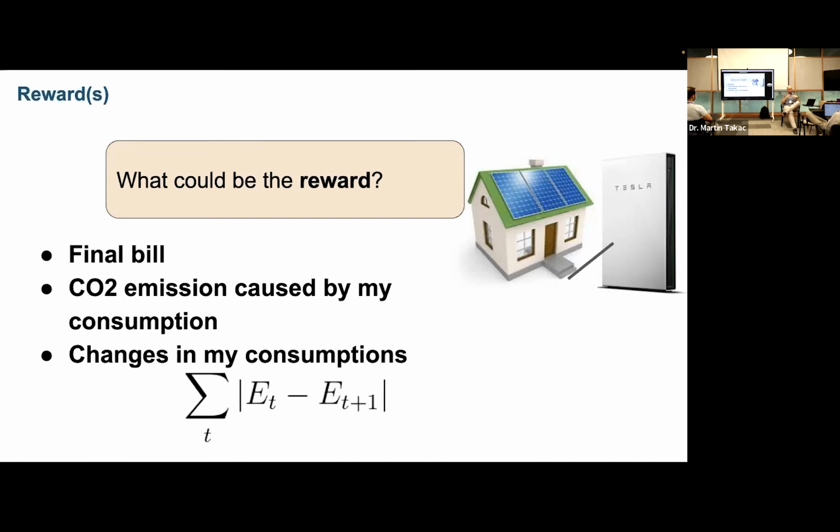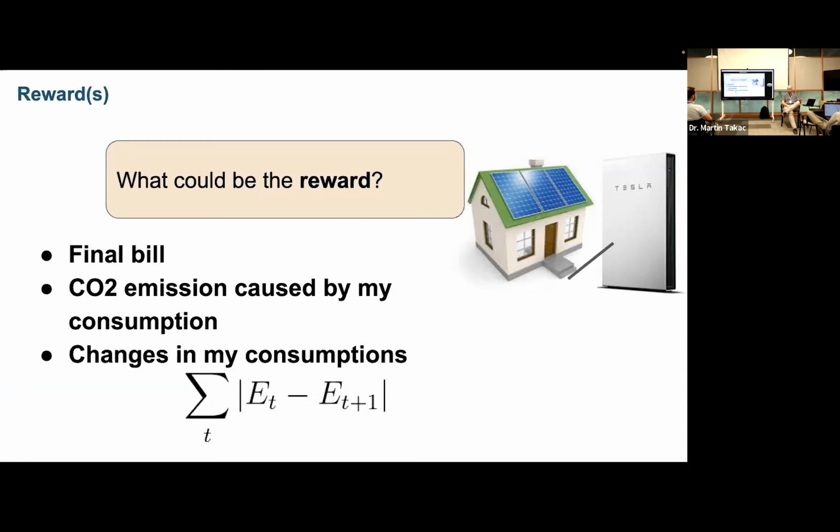Also, one of the big issues I want to address is to stabilize the consumption in the grid, right? What I really want to achieve is that the consumption now and one minute later or 30 minutes later will be roughly the same. So there could be multiple different objectives which we can balance to have the optimal policy for the whole economy, for the whole UAE, for example.